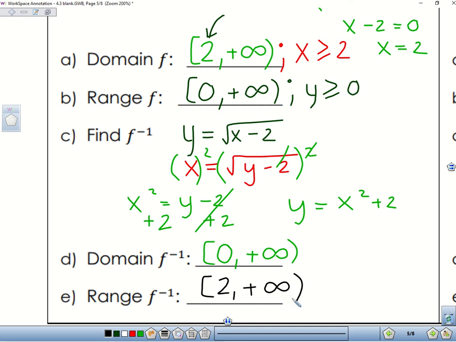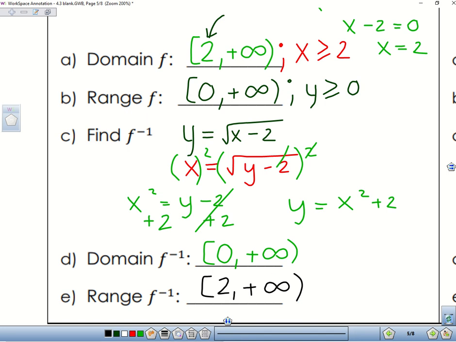Oh, so it's always going to be flipped? Yep. If there's a restriction at all. But even for non-restrictions, because both of them are all real numbers, you flip them, they're still all real numbers. So yeah, they're going to be flipped. So it's kind of a weird thing to see, but I just want to show you why. Now you can kind of see why on the graph we had to do that. Does that make sense with the graph, why we had to do it?